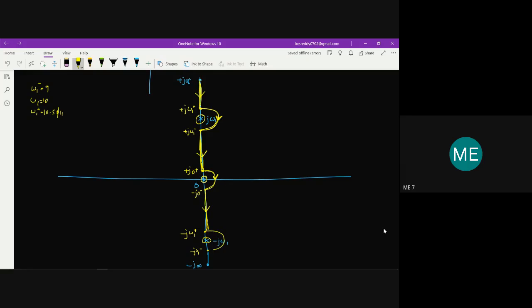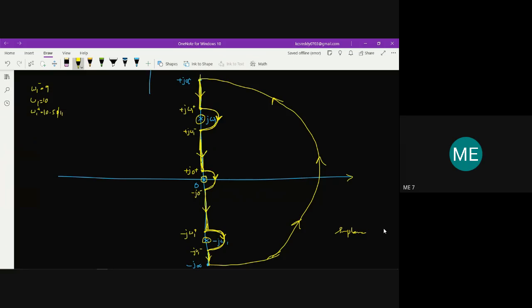Then here I have to bypass because it should be analytic. The f of s function should be analytic according to the Nyquist criterion. That is why it is not passing through all these points. Now it comes to minus j infinity, and it covers the entire right half of the s plane. In this direction, it will terminate at this starting point. So this is about the Nyquist path in the s plane. This has to be mapped to the f plane.